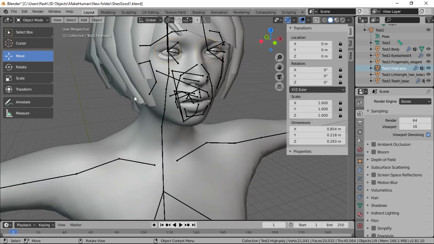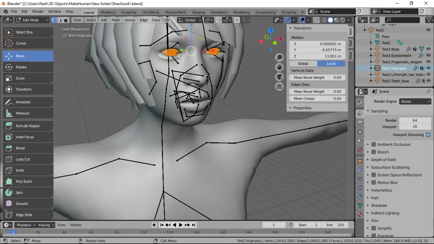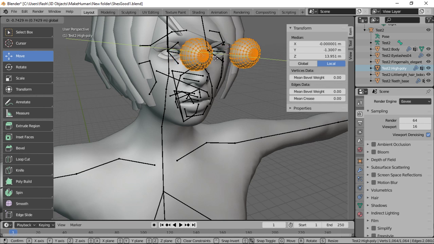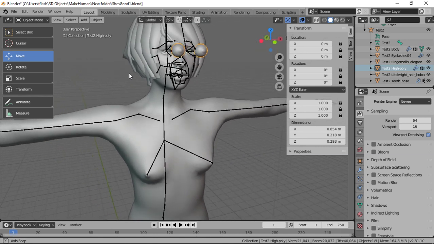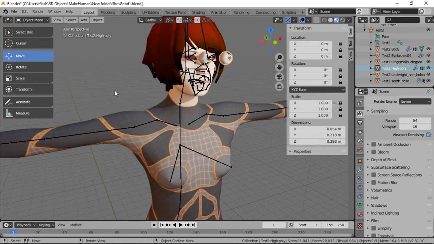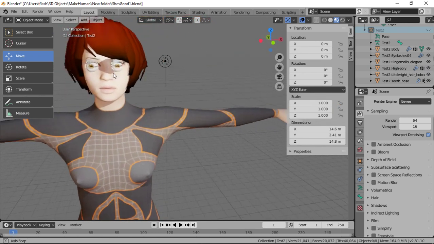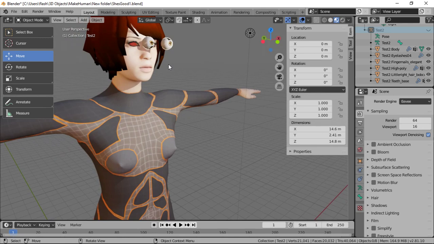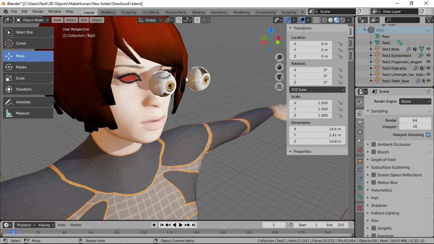So to do that, let's go to edit mode, and we're going to hit the A key to select all. And we're going to drag it all the way out. And now we're going to hit object mode, and now you're going to see that the eyeballs just came out of the character, which is crazy. Who would want to have a character have the eyeballs come out if it's not a cartoon? So let's see how it looks. It looks pretty gruesome. Let's hide the bones. Hit the H key, and now you can see that her eyes are out of her head. Pretty crazy, right? But somebody might think that that's artistic.